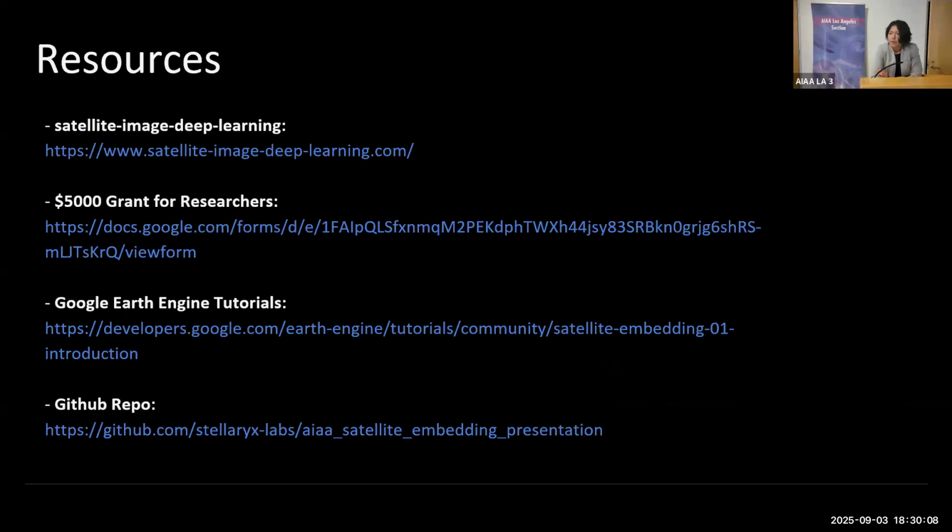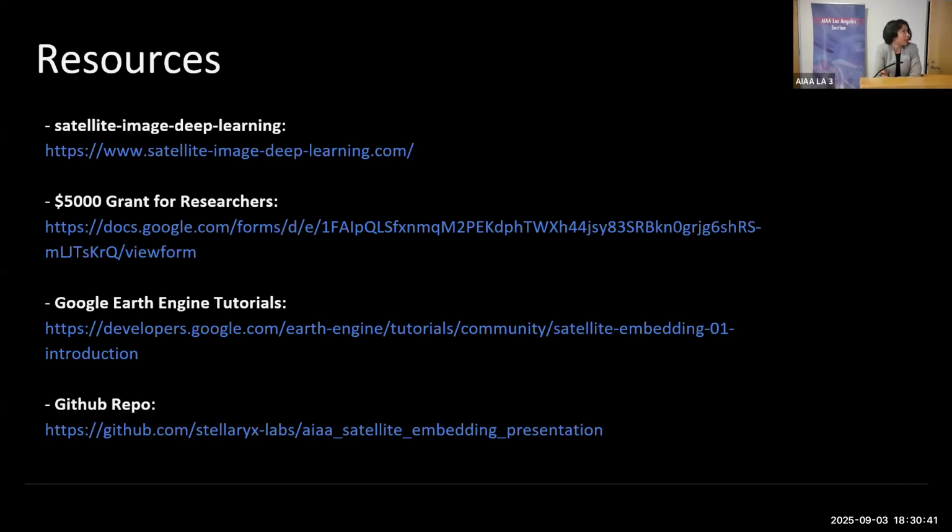If you're interested in learning more about the subject or tinkering around or playing around with any of these models yourself in relation to Google Earth observation, I highly recommend checking out Satellite Image Deep Learning. He interviews a wide range of researchers regarding Earth observation and satellites and how artificial intelligence relates to satellite data collection. So I highly recommend his blog and his interviews.